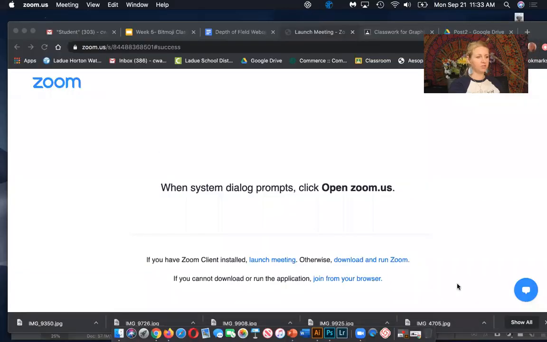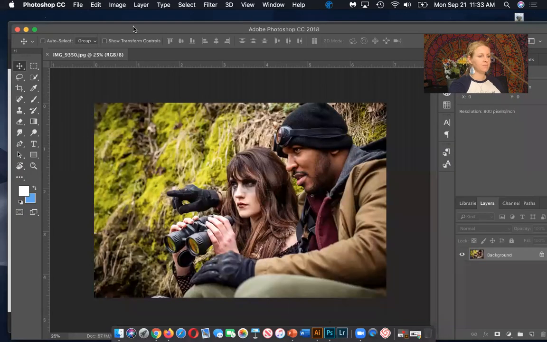So I'm going to go ahead and share my screen, and I have a picture here in Photoshop that I have opened. And this is an image of two models that are in a post-apocalyptic photo shoot that I did over the summer. So it was a lot of fun. There's a lot of examples where I did use some shallow depth of field, but this one here has more of a medium depth of field.